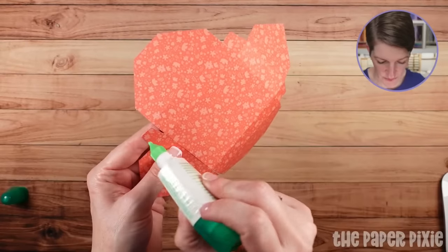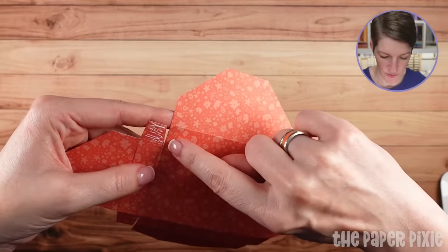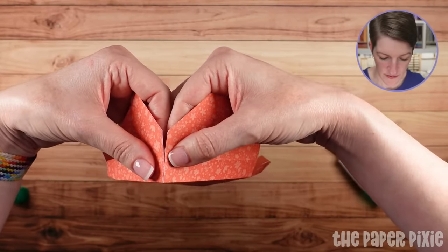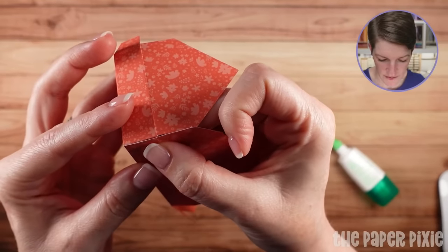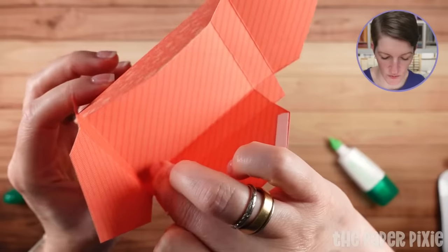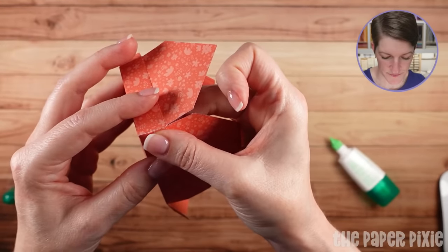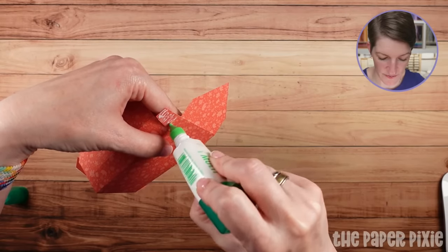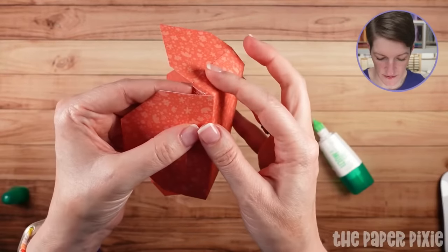So I'm gonna flip it over and put liquid glue on one tab at a time. And we're gonna line up this score line with this cut edge. So we're attaching it to the piece that has the tear and tape. And the liquid glue gives us a little bit of time to make sure we line that up and square up that corner. And I'm just pinching from the inside here to hold that tab down for a few seconds. Then we'll do the second tab, and these are the only two tabs we need to glue down. So again, that score line lining up with this cut edge right here.